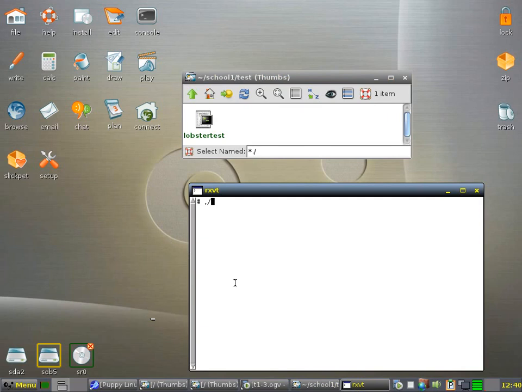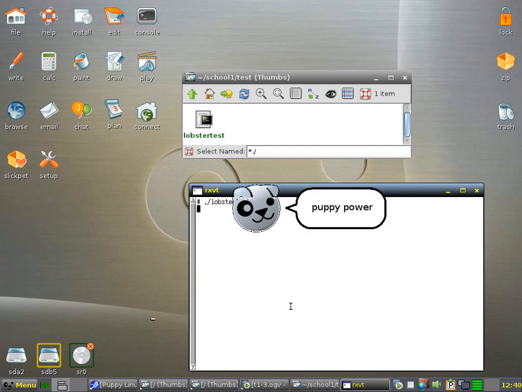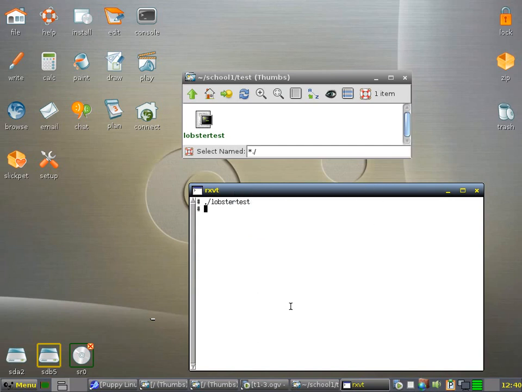And if I type in LO, that should be enough if there were lots of other files there, and then tab, it'll fill the rest of the program name in. I could actually have given it the extension lobstertest.sh, so I know it's a shell file. Okay, so now if I do dot slash lobster test, it should run that program. Let's see it. Hello world, and there it is. Hello world.